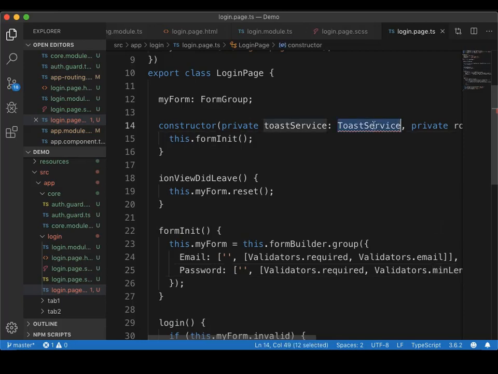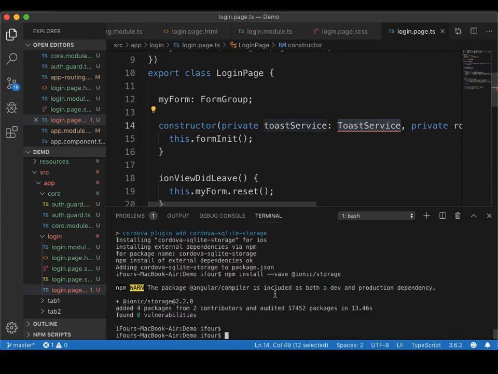Now the toast service. A toast service is used to display a toast on the screen. So I am making one service, using the command ionic g service in our core module with the name toast.